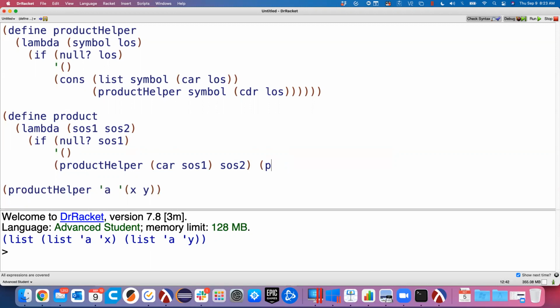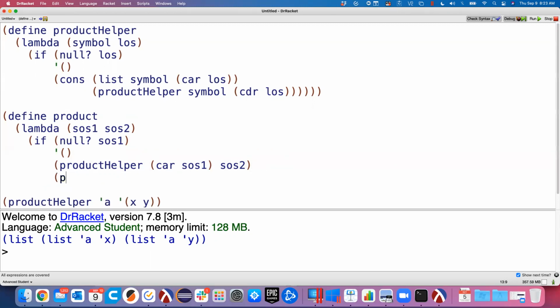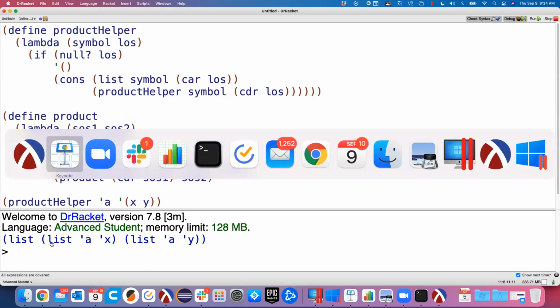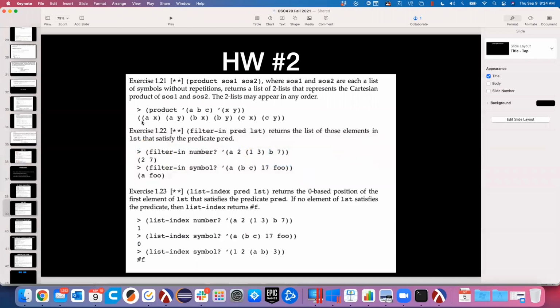Let me just kick this down to another line. On the cdr of SOS1 and the entirety of SOS2, which is going to ultimately give me some kind of list, finally ending in the empty list. But notice that I want a flat list here.